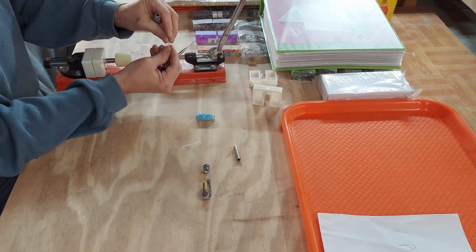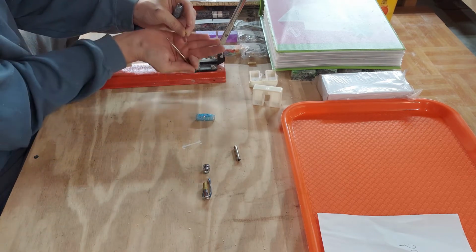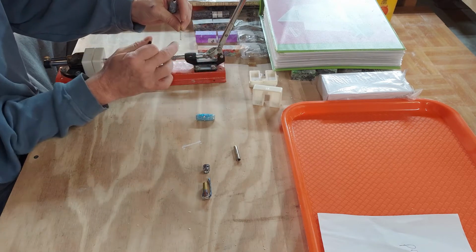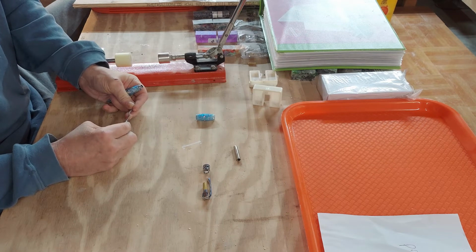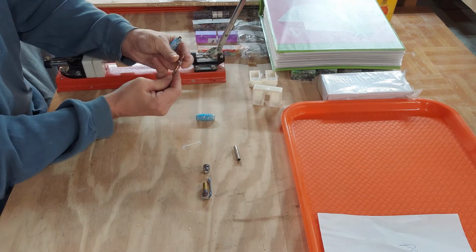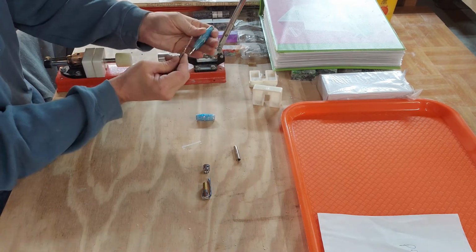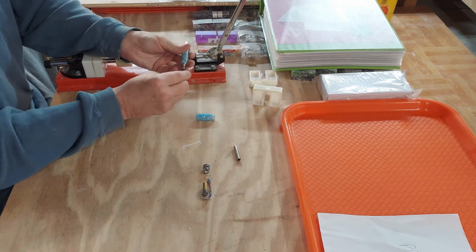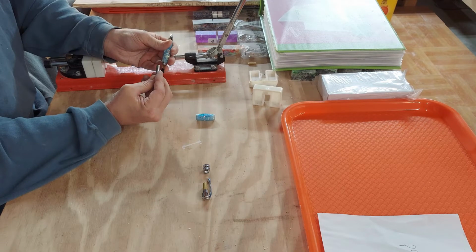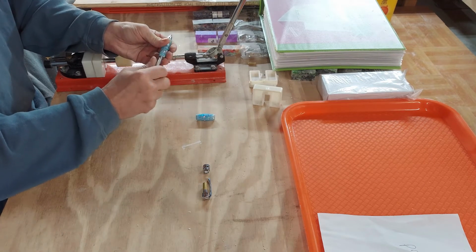So I'm putting the narrow end of this spring. Again, I don't know if this is going to show up, but that end is narrow. So I want that end to be what goes on the pen. You want as much surface area down here pushing against that nib as you can. Okay? Seat your ink cartridge, screw on your transmission.